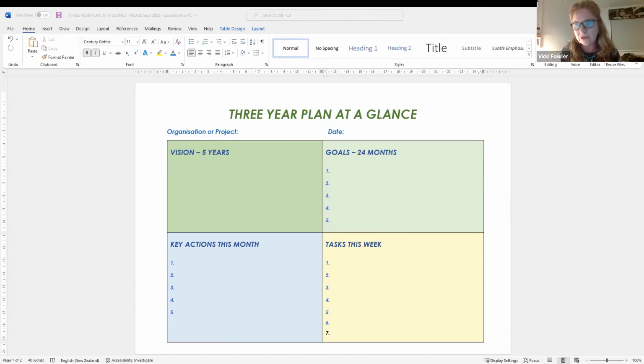So the 2 years is workable for us, but I hear what you're saying, and perhaps if the project was shorter term, you could make it a 6 segment grid and still have everything at a glance. It's not set in concrete. It's whatever works for you within the single page format.